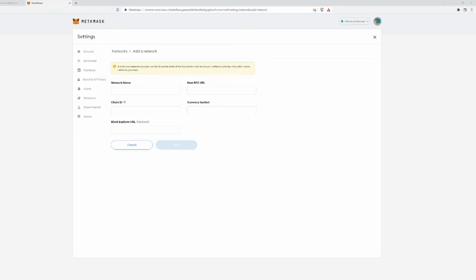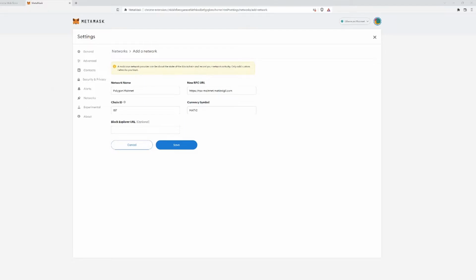So let's get started with the network name. And then we can just write in Polygon Mainnet, and then we jump to new RPC URL and we put in this one, as you can see in the description down below, and then we put ChainID 137, and the currency symbol we put as Matic, as Polygon's currency symbol is Matic, and block explorer URL.